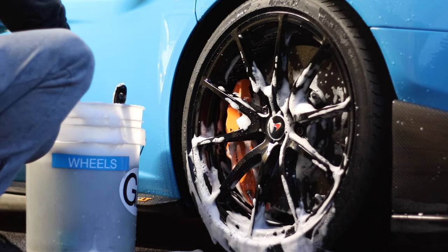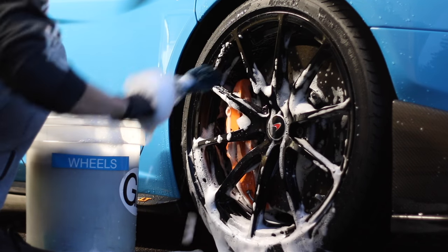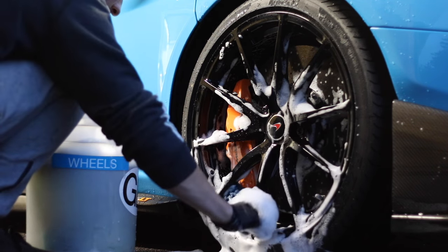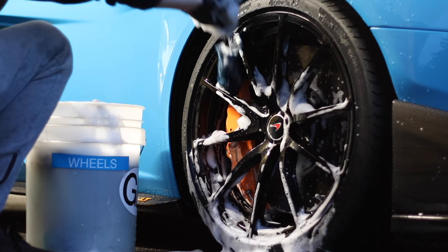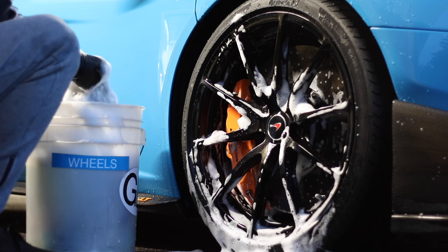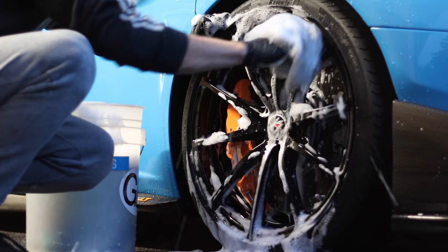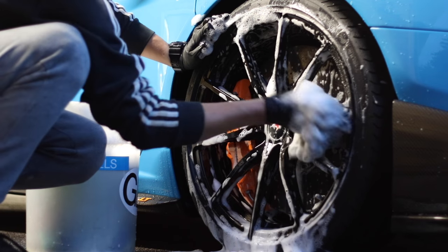The wheel mitt is particularly handy for gaining access behind the spokes where your brush might not be as easy to get in. In the case that the car might have been to the track or you do find some slightly ingrained dirt or dust, take your selected brush or mitt that's going to suit your area and spray some light wheel cleaner or gel directly into your tool and then agitate the selected area. Don't spray the wheel cleaner heavily all over the wheel. Just be selective about the area that you do clean, ensuring that there's not much overspray onto the disc.